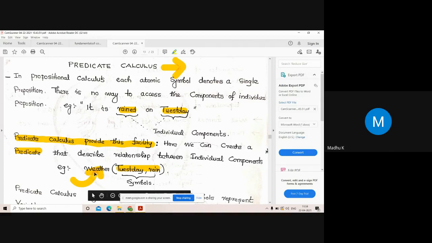That is why it's called predicate calculus. Here weather is the predicate, and the symbols are Tuesday and rain. So we can process the more basic components within a sentence using predicate calculus.